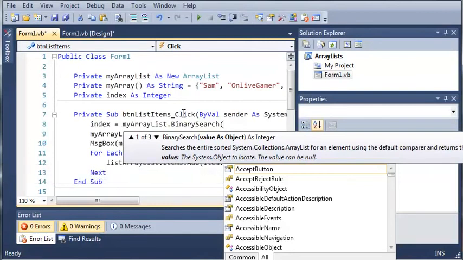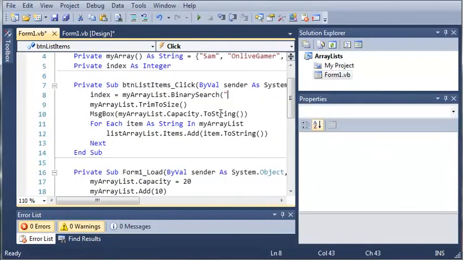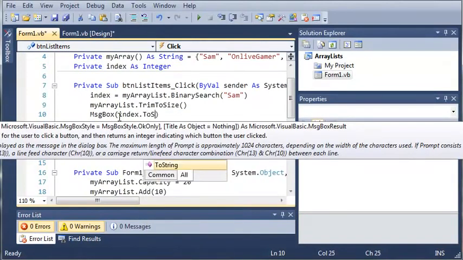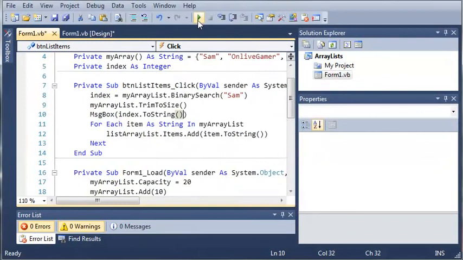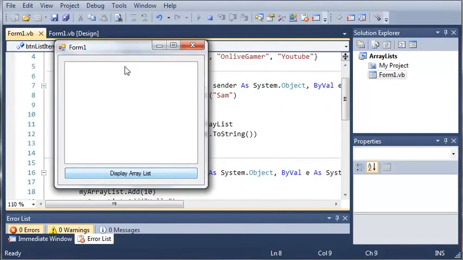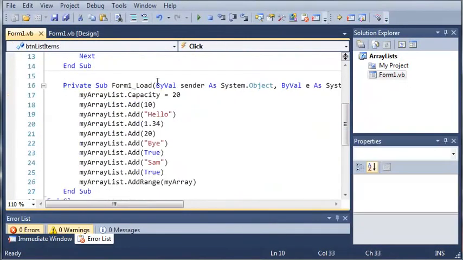So we'll just go ahead and search for Sam. It's going to search for Sam and return the index to us. So down here, we'll just message box index and convert that to a string. If we go ahead and run this and click display array list, it looks like we're getting an error here. Failed to compare two elements in the array.